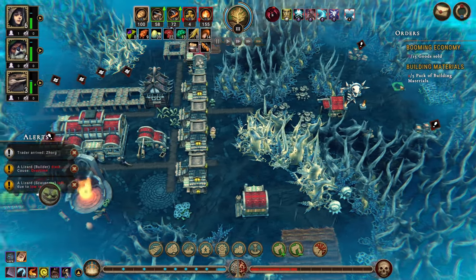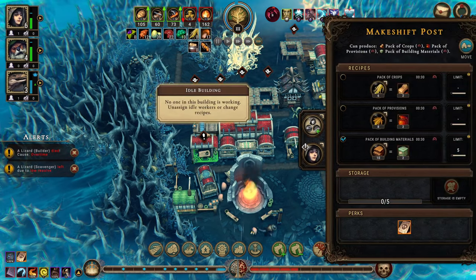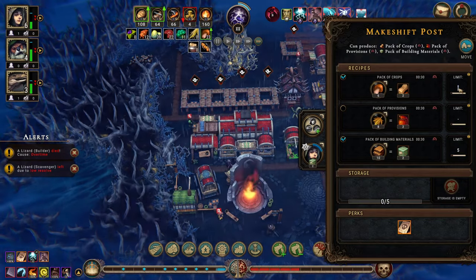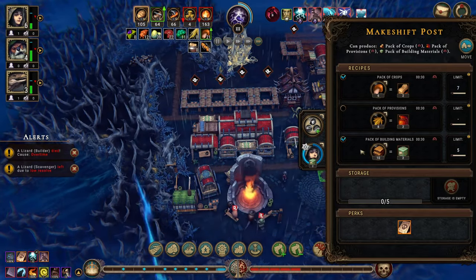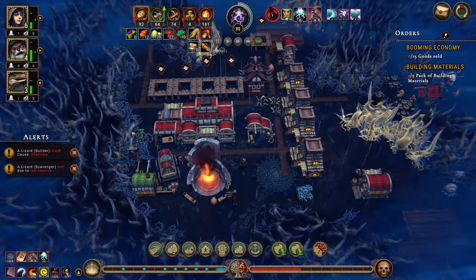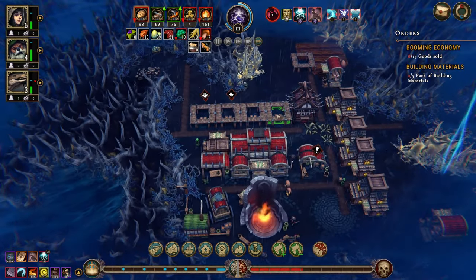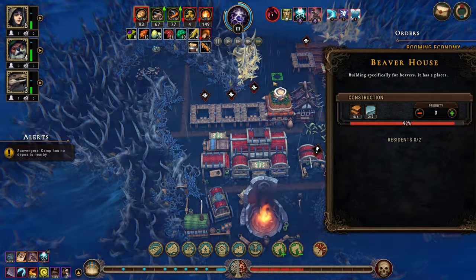Okay, we sold 8 out of 15 goods. So that's fine. You know what? Let's do 15 of these. Well, we sold 8, so 7. All right. Six, four, 3 is still the same. Can we get these done, please? Right, well, we're getting a beaver house. So that's something, I guess.